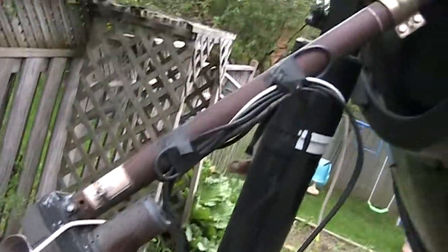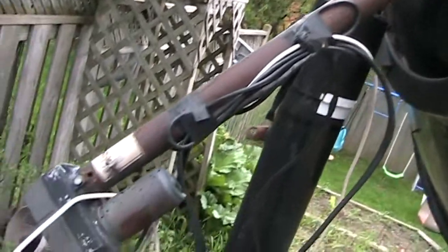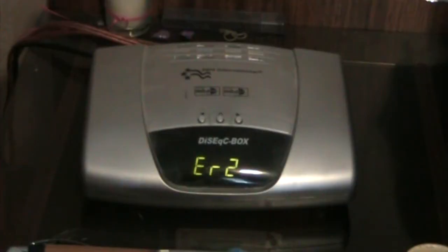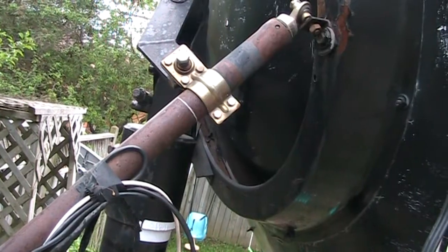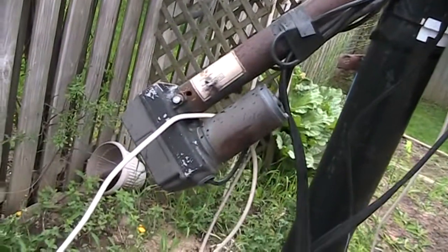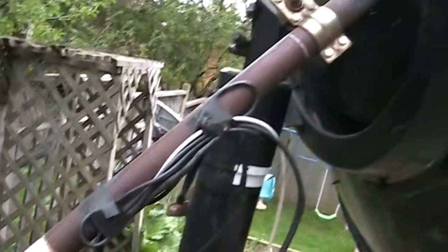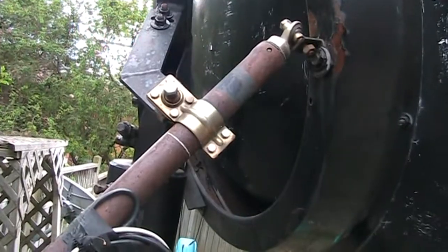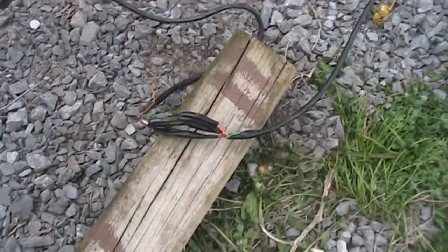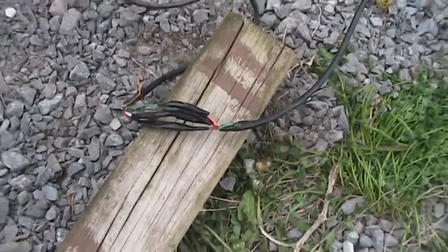Here's the old actuator we're changing today. It did me well, I got it for nothing, but in the wintertime it can't handle the cold so it gives an error message a lot — it's been giving lots of error messages when it's out in the stroke. So it's time to get a new one. I could probably fix the reed sensor and maybe fix it, but that's a little beyond me, so it's just easier to get a new one.